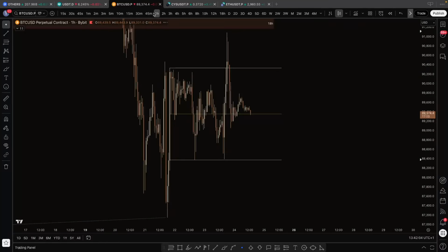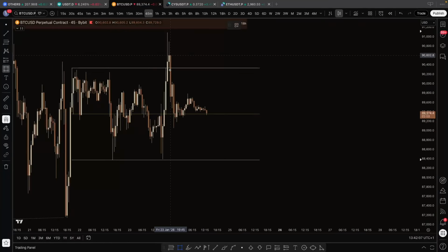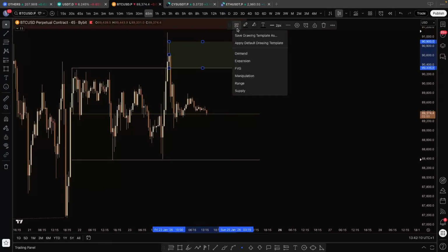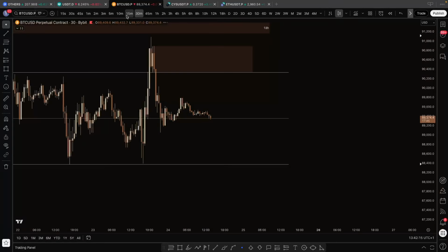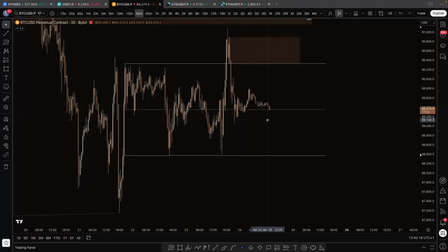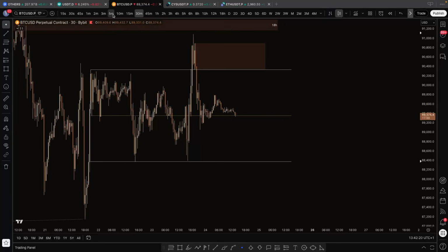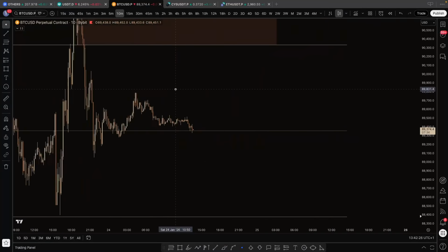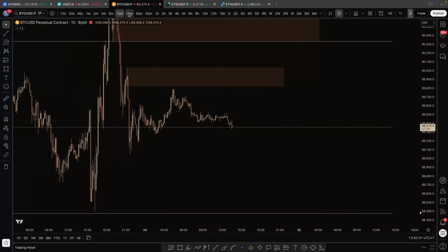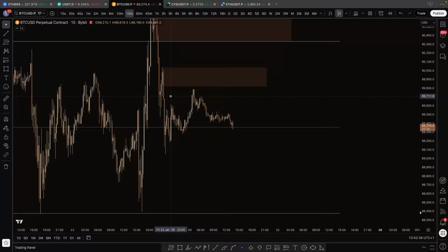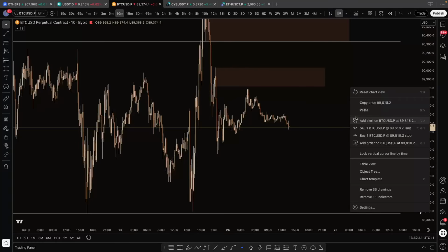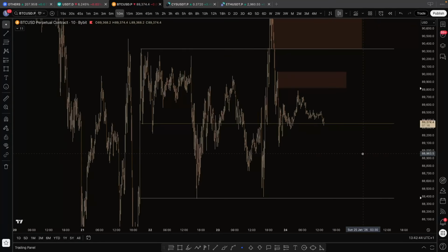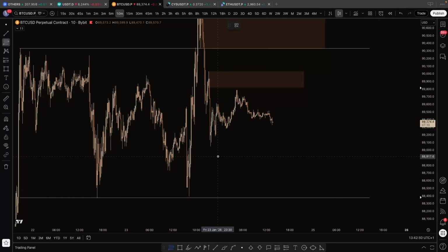Let's see, we got an extreme supply POI. We, of course, have that 18-hour breaker block. We didn't come in for a Model 1 POI, but this is an aggressive deviation of that range, so I do expect rejection of that POI. We didn't reject this last 10-minute supply as well. We rejected from the 15. Okay, so we have some 10-minute low time frame supply above us as well for the lower time frame PA.